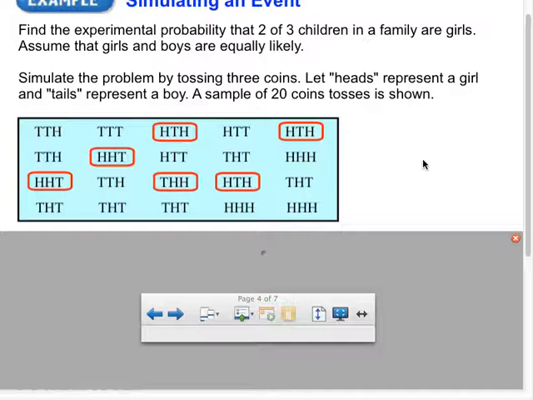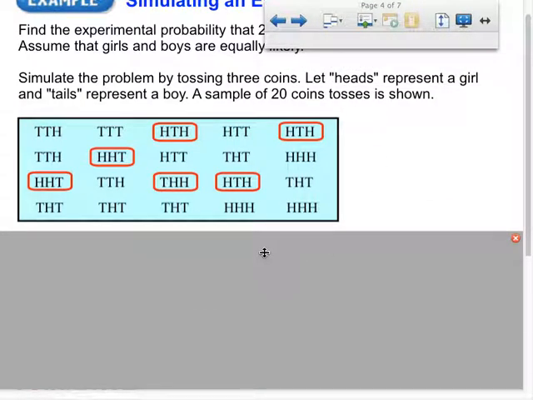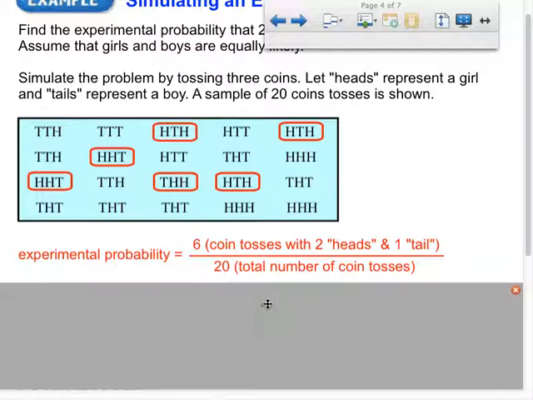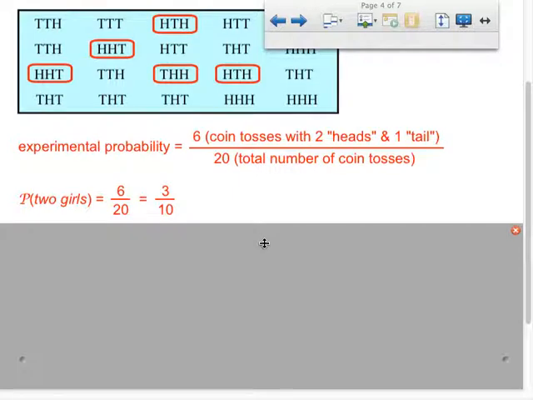Since you have 6 of the favorable outcomes, you put that over 20 because you have the sample 20 tosses, and then you simplify 6 over 20 to 3 over 10. Very good. So we had 6 outcomes where 2 out of 3 are daughters, and then there's 20 trials. And then, like Nicholas just said, we also simplify that. We got 3/10. Pretty basic math. Any questions now? Do you understand what's up? Any questions about this? All right.